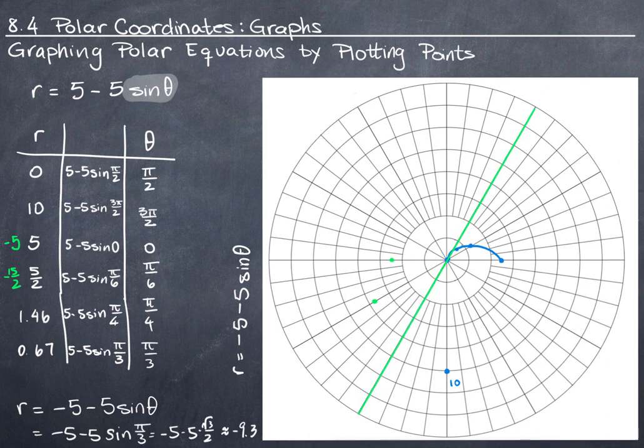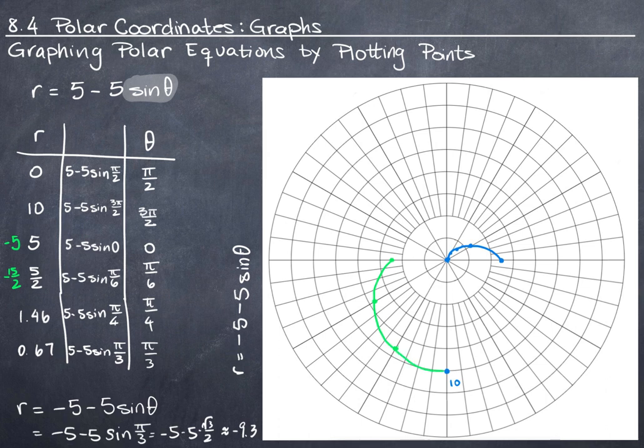And we want to go out to pi over 3, and then starting at the origin, go back 9.3. So that point is going to go 2, 4, 6, 8. That would be 10, that would be 9, so it's just a little bit more than 9. And then at the next value, we're going to hit 10. So let's get rid of our guideline so we can see what's going on. And I'm going to trace this curve around, and we get that.